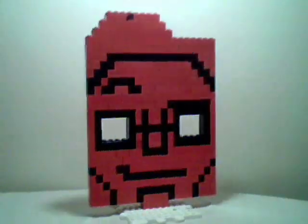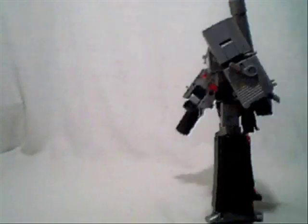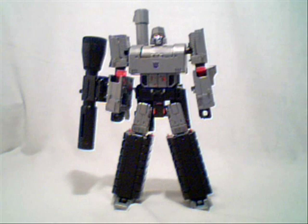Today I have another third-party review, and oh man, what a third-party review! It's Toyworld's Hegemon! Gotta catch 'em all. Hegemon is a classic rendition of a G1 toy we've all come to know and love as Megatron. And I gotta say that this looks pretty dang sweet. Just based on his roll-up mode alone, I say pick this thing up.